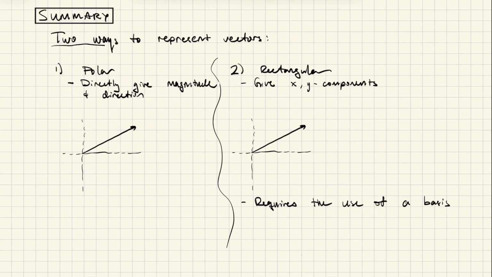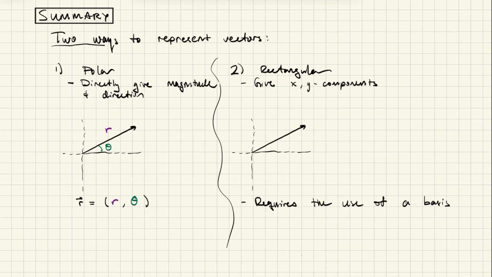Usually for the direction, we assume that the reference direction is the x-axis, and we're traveling counterclockwise from that, right? And so for a vector that looks like this, we know this vector has some length r, and we know that this vector makes an angle of theta with respect to the positive x-axis. And so the polar representation of this vector might look something like r equals, and then I'll tell you what the length is by giving you the r here, and I'll tell you what the angle is by giving you this theta. And so these two descriptors give you the exact idea for what this vector looks like, right?